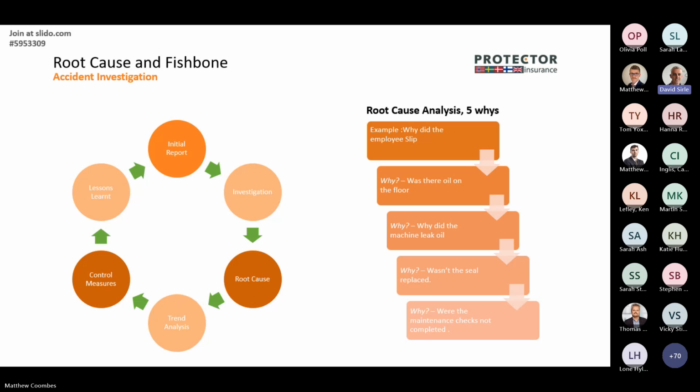Once you've done all of them, it's important to communicate the findings from the accident investigation. The goal here is to learn from each incident. You want to reduce the likelihood of it happening again, of course, and create a safer working environment. Also, to continuously improve your safety management system. Once your investigation is completed and recorded, you should be thinking about communicating the findings to your workforce.